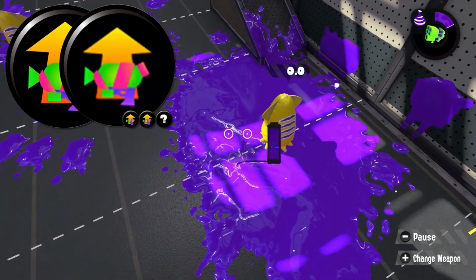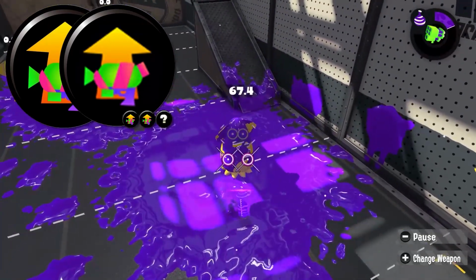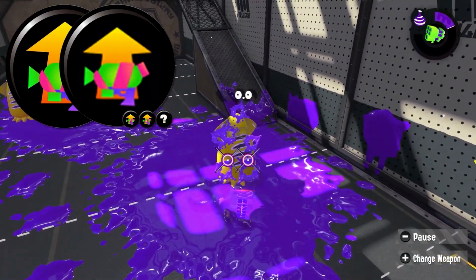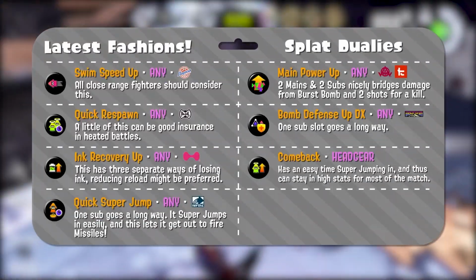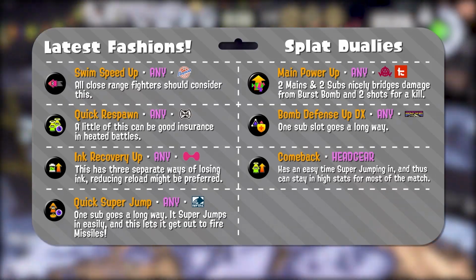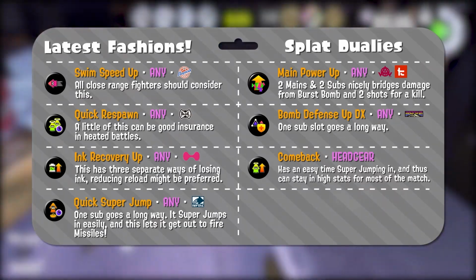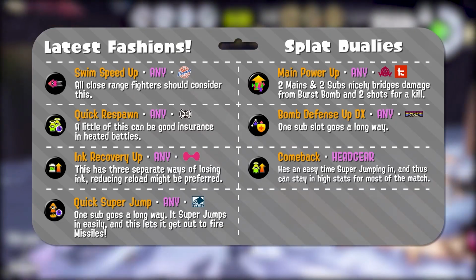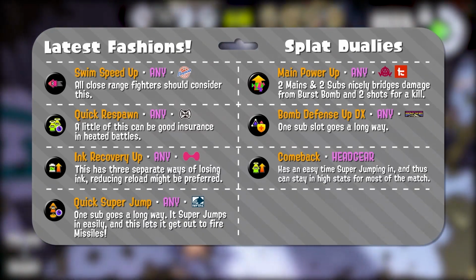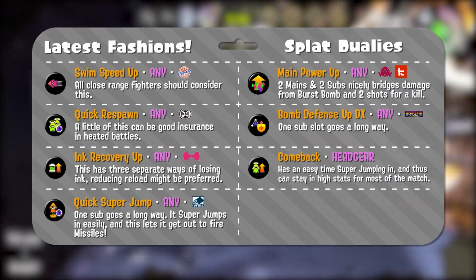For the Splat Dualies, two mains and two subs is optimal for bridging the damage from an indirect Burst Bomb and two bullets into a state of near death. For abilities, I want to debunk run speed up as a good option. There's nothing wrong with using it if the goal is better strafing, but the dodge roll is unaffected due to it counting as an attack.